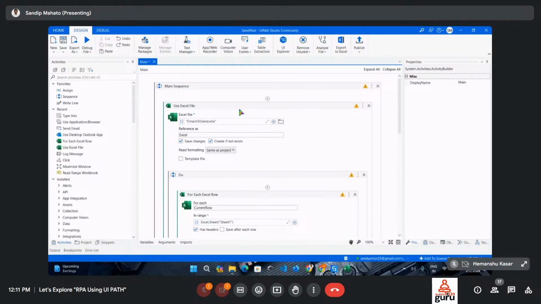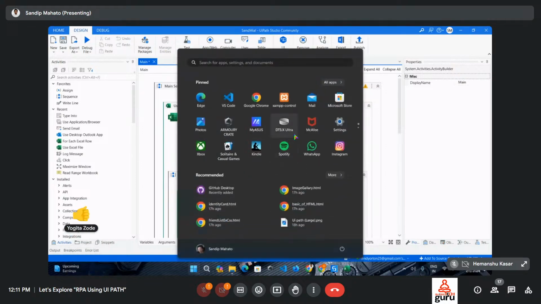So for sending the email, what we have to do, we have to access that Excel file first, then read all the data, and then we have to send the email. For sending the email, we are using the Outlook application of Windows. So here it is.